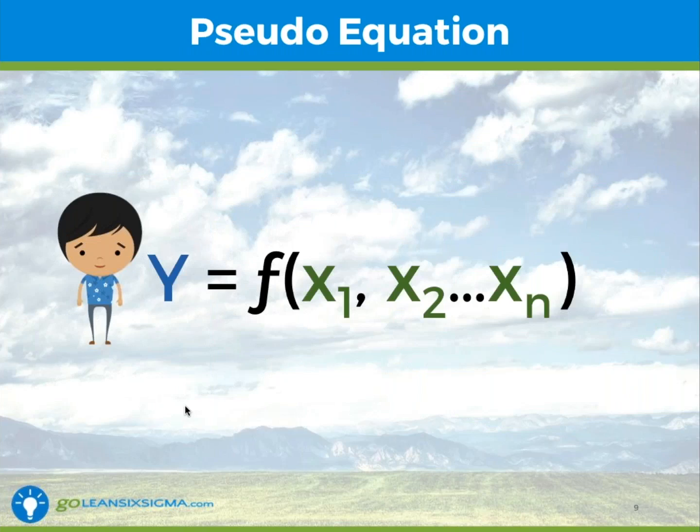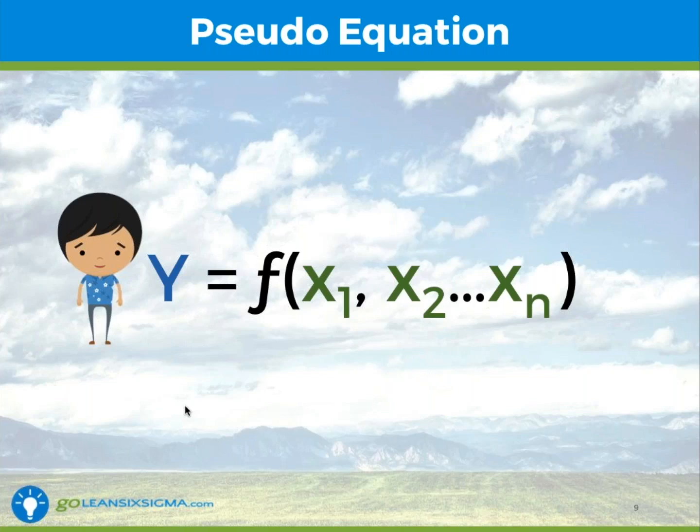We call this the pseudo equation because it's really just trying to get across that relationship I'm describing. So this is happening, we're doing the deepest dive in the analyze phase of DMAIC, and we're looking for root cause. And this equation is not really math, but it's important. It's saying that a Y, or the output, is a function of all these different X's, these different inputs and causes and problems and factors. And some are important and others don't matter.